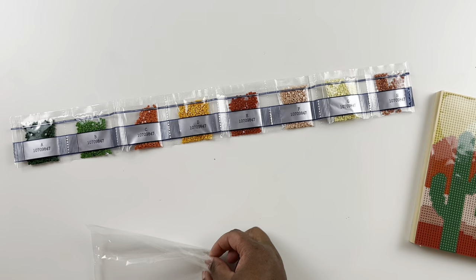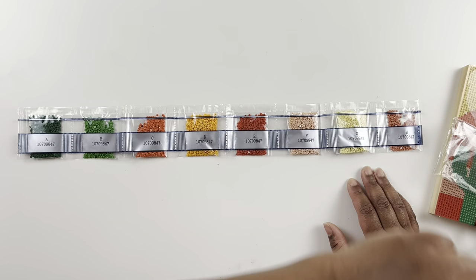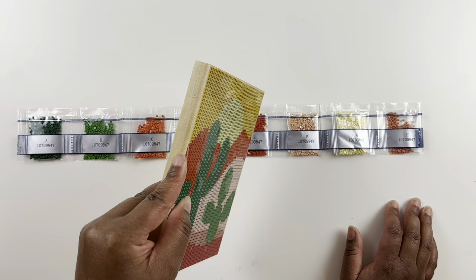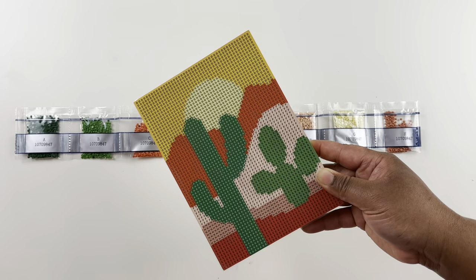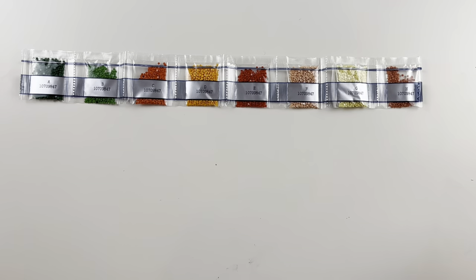The gems don't look as shiny as the other kits. Here's your little color palette — it fits in one screen. Not that many colors: one, two, three, four, five, six, seven, eight — eight colors in this one. Simple little diamond painting you can probably complete in one sitting, lots of color blocking. I love the fact that it's on that wooden board. I'm now thinking about mounting other diamond paintings on wooden boards cut to size — it's probably cost effective and I may make a video about it. You can paint the board any color to match your diamond painting's color scheme.